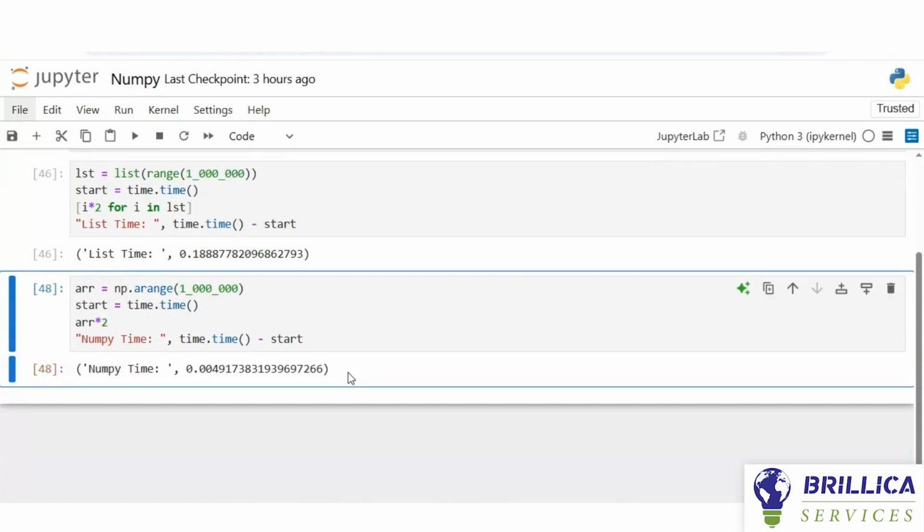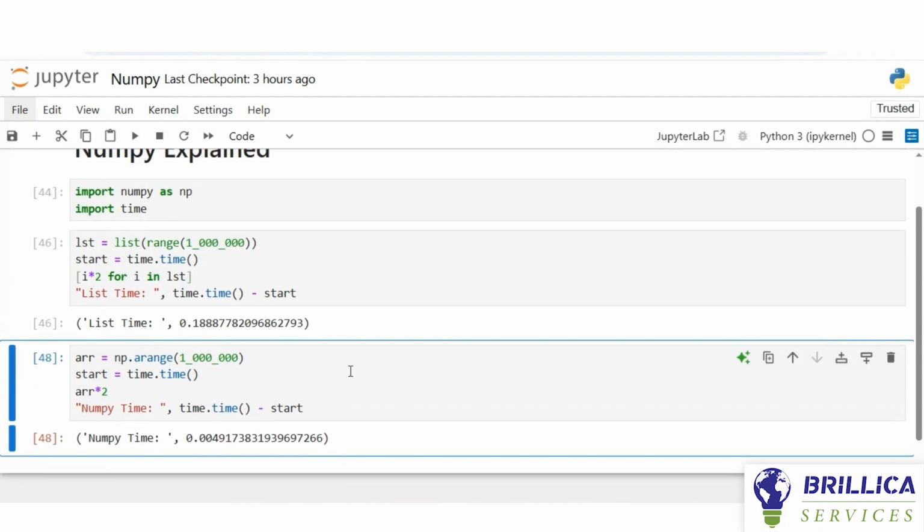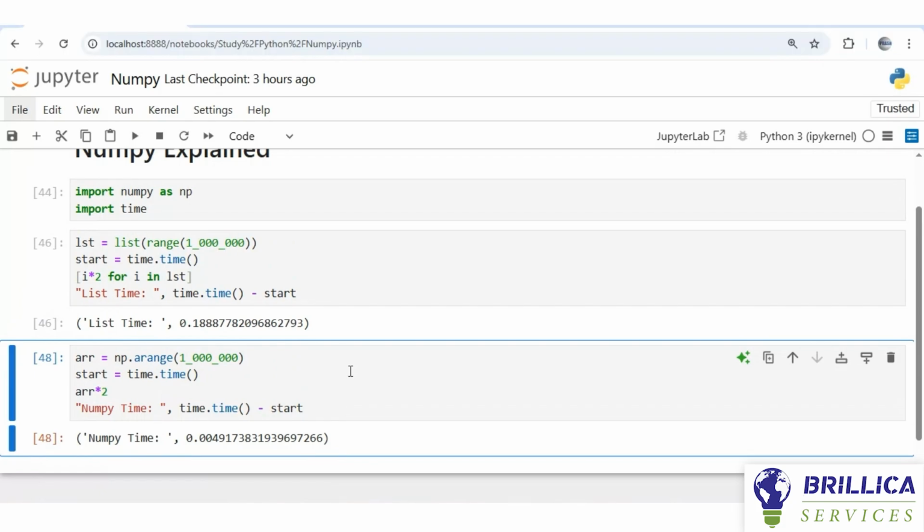Now I got the speed of the NumPy array as 0.0049. So this shows that a NumPy array is much faster than a Python list in terms of performance and speed.